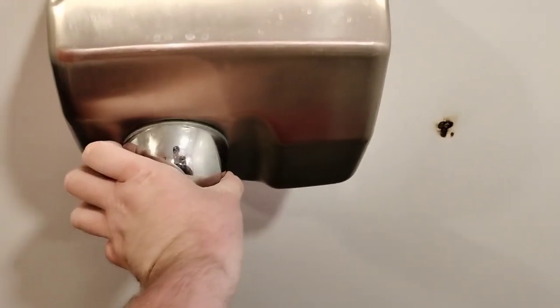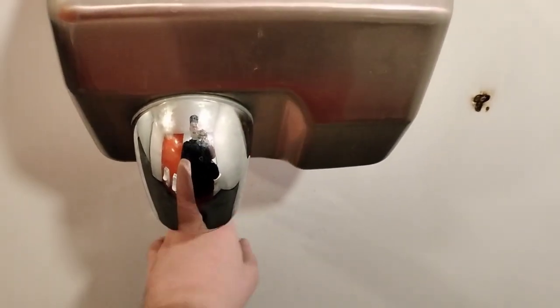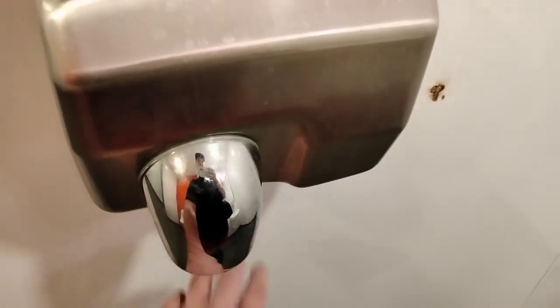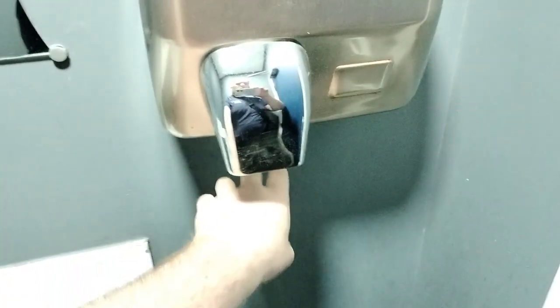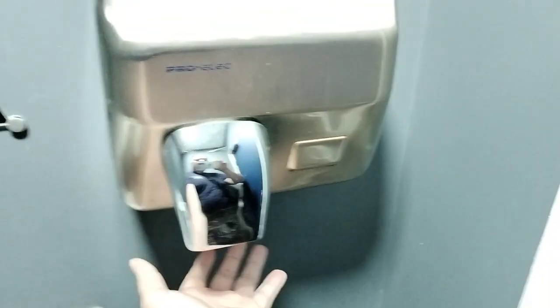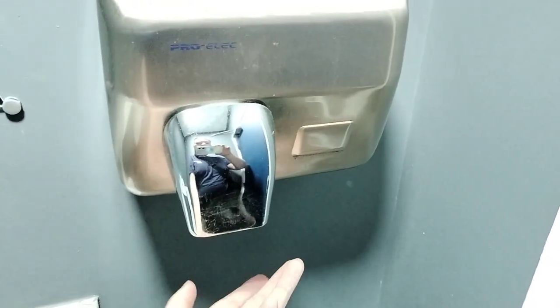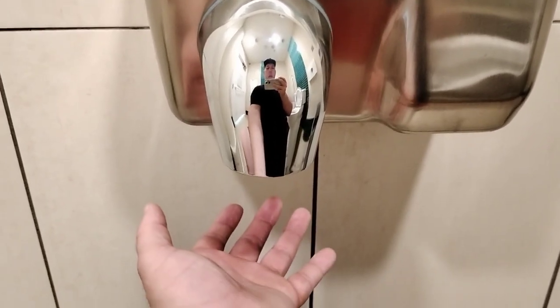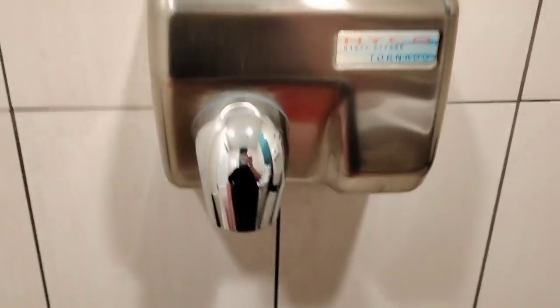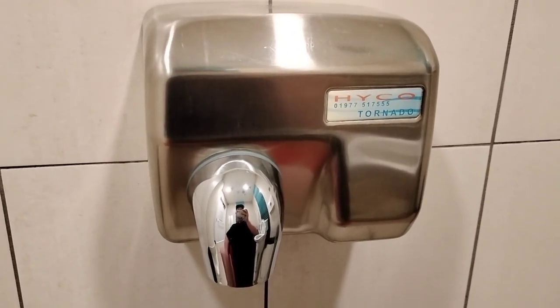Let's give this a go, shall we? It's pretty nice, actually. See if this is any better than the other one. That's more like it. Okay, another one of these things with a branding label on it this time. Yep, pretty much the same as all the other ones of these I've used.